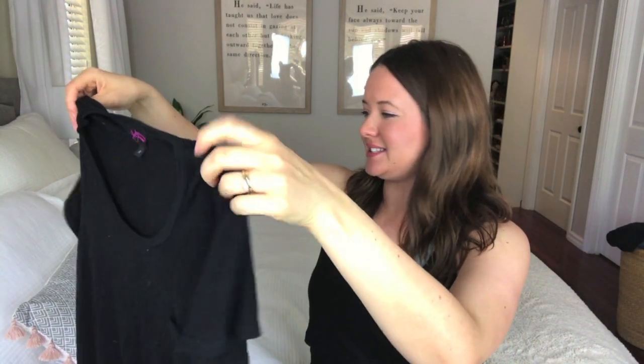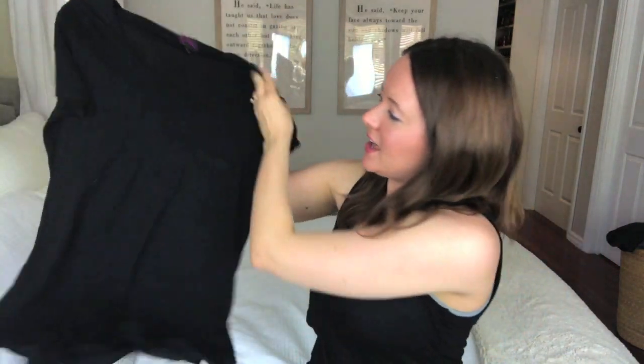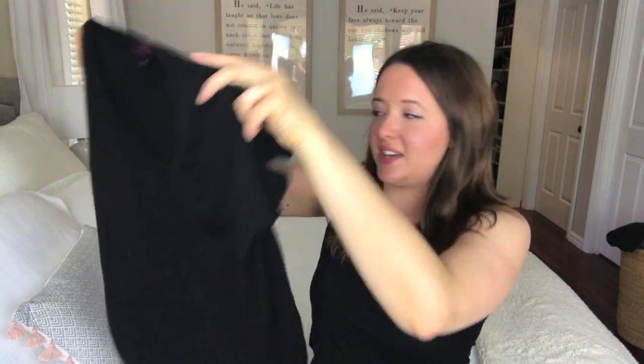They wash really well as well. Like I say, I still wear the black t-shirt on a regular basis — definitely every week — and I wash it every week after I've worn it, and it's still in exactly the same condition as when I got it. It doesn't shrink up and the color hasn't faded. So this is the black one that I purchased two and a half years ago and it is like perfect. You can see the color has not faded at all, it's not shrunk. Once it's clean, it'll be as good as new. Honestly, it is fantastic.